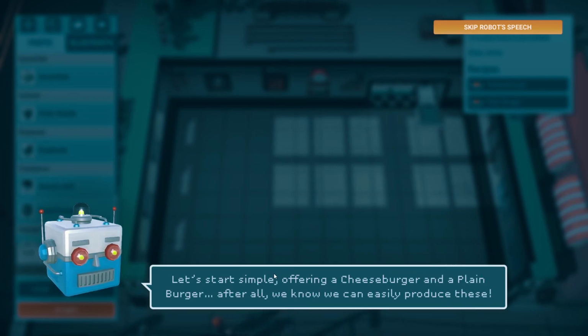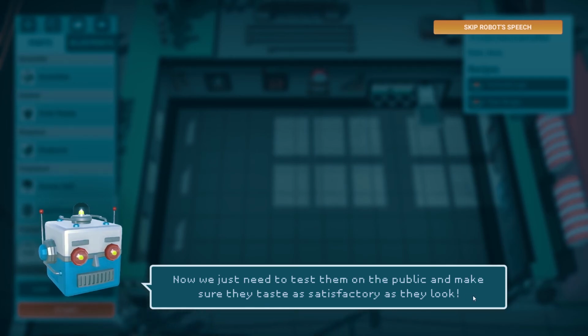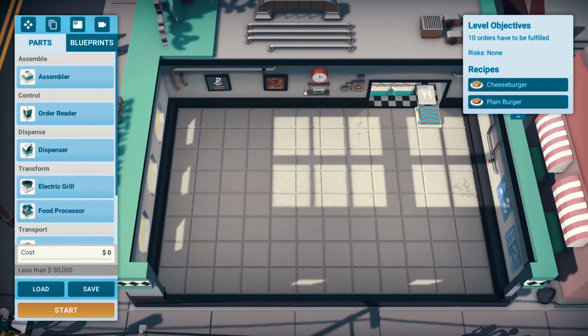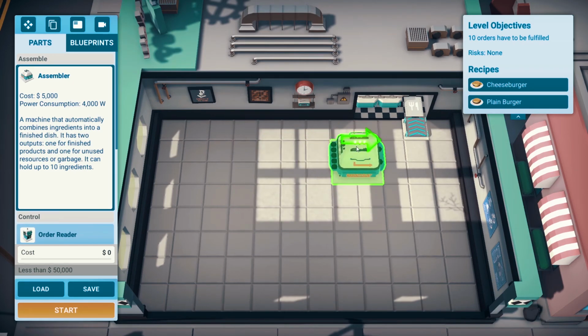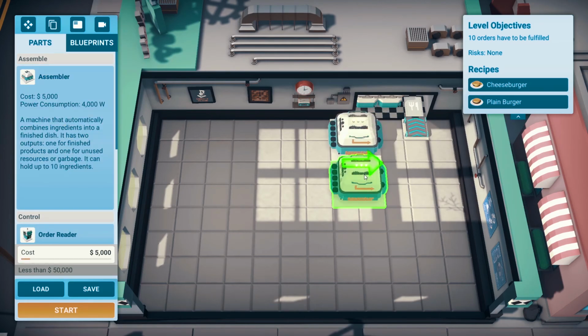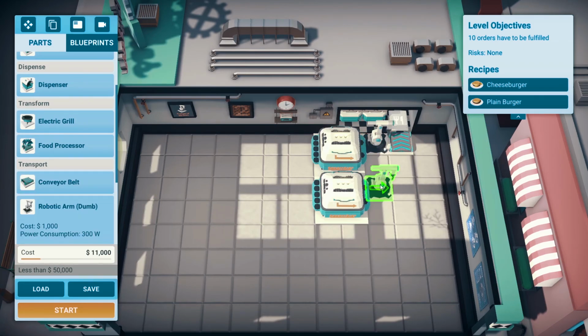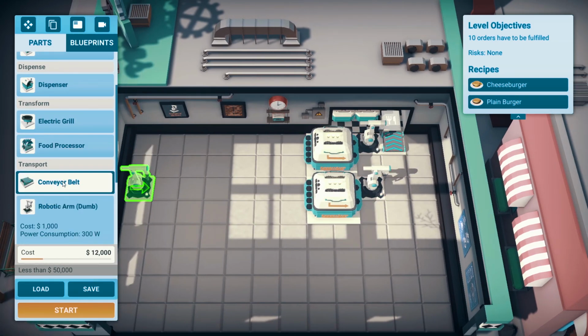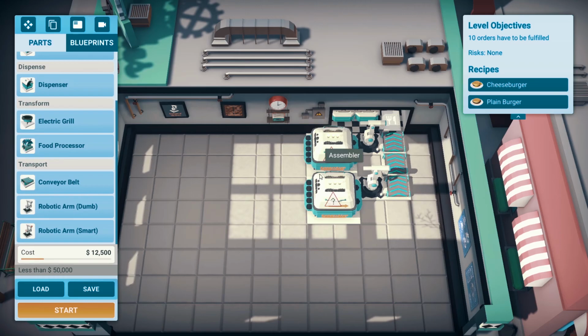Let's start offering cheeseburgers and plain burgers. After all, we know we can easily produce these. Now we just need to test them on the public and make sure they taste as satisfactory as they look. Okay. Alright, so let's see. Let's get an assembler. Guessing I'm going to need multiple assemblers, so here. Done. And I don't need anything special for these arms, so we'll just put that arm there. Conveyor belts up here. There you go. Now we've got that set up.